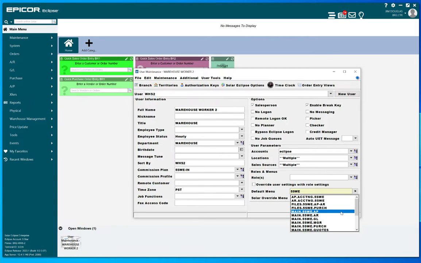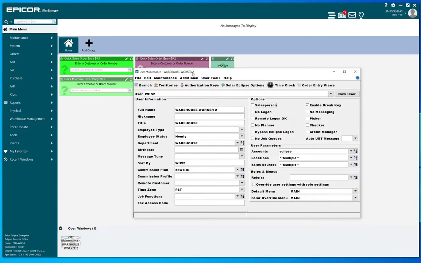So here would be a menu that would just give the options that the accounts payable person would want: accounts receivable, general ledger, manager, quotes. You get the idea. And main, obviously, is the full menu. I realize I am blazing through this. You don't want to know all the details.